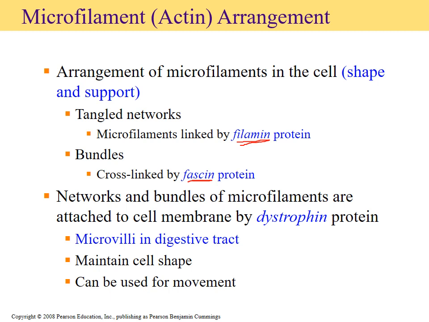We also see that you'll have a protein that will be able to link the microfilament to the cell membrane, just like we saw with our microtubule, and that will be the dystrophin protein in this case. And this one we often see in many different functions. For instance, it's been studied extensively in the microvilli in the digestive tract. It will help with the overall cell shape, and it can be used for movement. And this part of the slide just talks about how the dystrophin protein is once again interacting with the intracellular component and linking it to the cell membrane of the particular cell we're looking at.